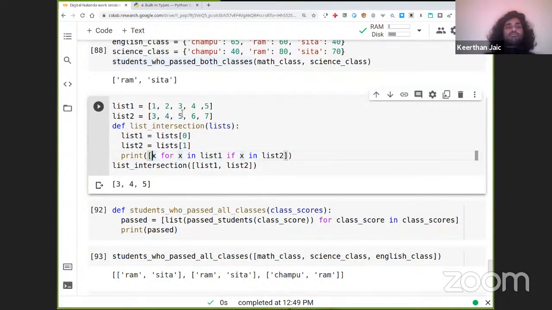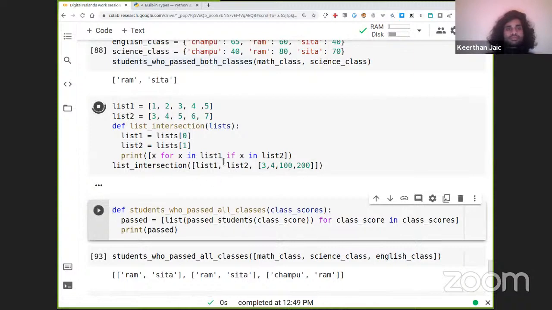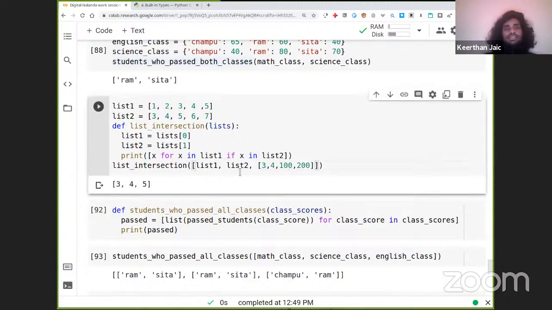So far, our implementation of this function would only work for two lists. If I added a new list with 3, 4, 100, 200, the function still works because I've not changed the specification of the arguments, but the thing it returns is wrong because we're not actually using the third list anymore.